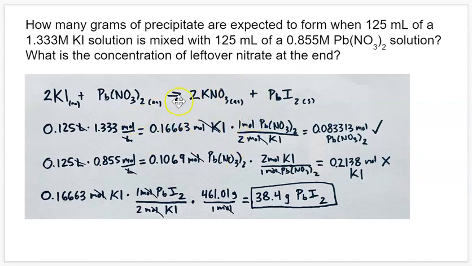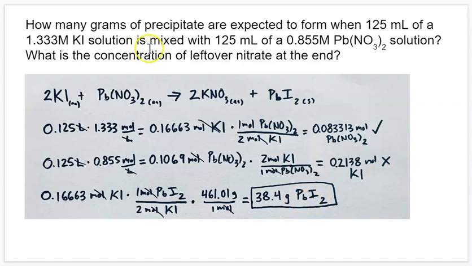And since the potassium iodide is our limiting reactant, I'm going to then move that forward with the ratio to the precipitate to figure out the mass of the precipitate being formed, which is what I did in this last step here. It is a 2:1 ratio for the KI to the lead iodide. So I have 1 mole of lead-2 iodide over 2 moles of KI, and then I multiply that by the molar mass to turn it into grams, which is 461.01 grams per mole. And then I end up with 38.4 grams of lead-2 iodide.